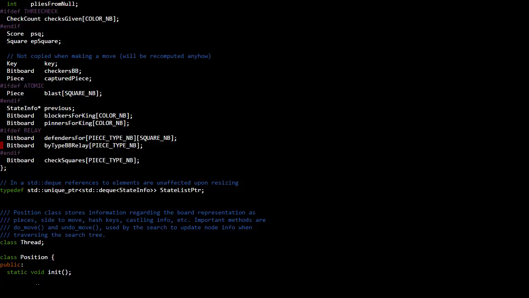Do I need this Defenders for thing? If we somehow assume that I've correctly defined this by-type BB relay thing, and it gets populated in the same way that this blockers for and pinners for get populated, then we're probably okay. We probably don't even need this Defenders for, although that could be used to generate this by-type bitboard relay thing. Maybe that's a two-step process.